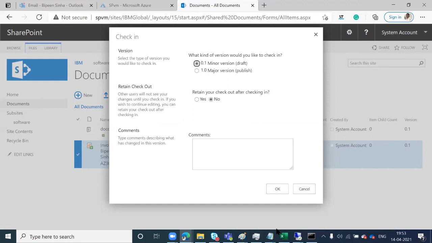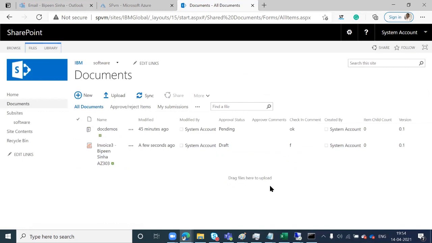Just type a comment, final, whatever you like. Close down. So this specific document, which was draft, is now in final stage.